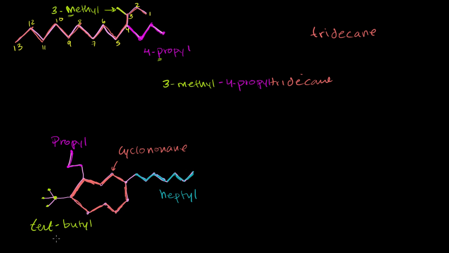Now, the next question is, how do we specify where these different groups sit on this main ring? When you have more than one, what you actually do is you figure out which one would be alphabetically first, and that would be number one. We have an H in heptyl, a P in propyl, and a tert-butyl. You might say, do I use the T or do I use the B? And this is just the convention. You use the B. If you have sec-butyl or tert-butyl, you ignore the sec or the tert.